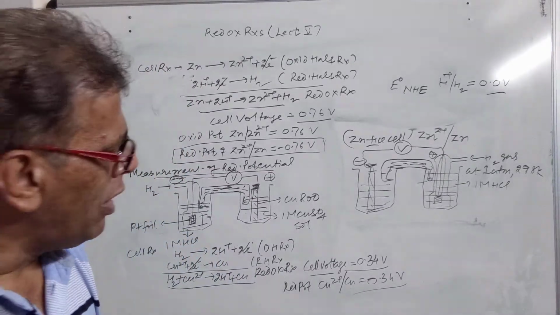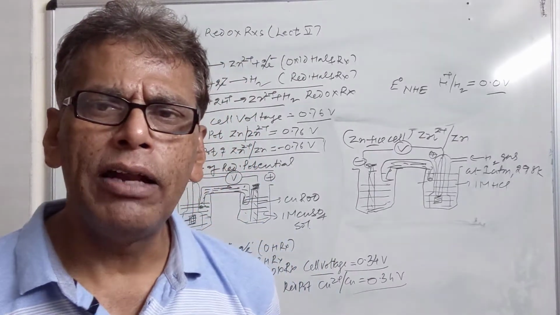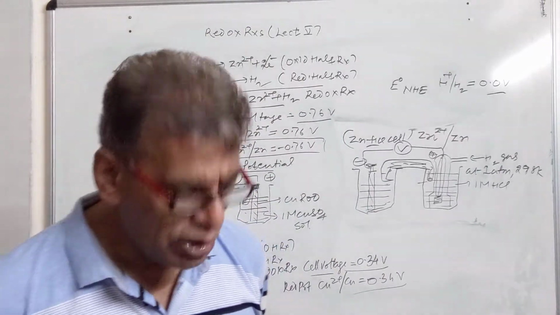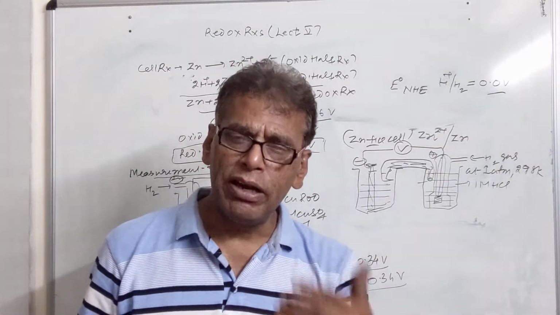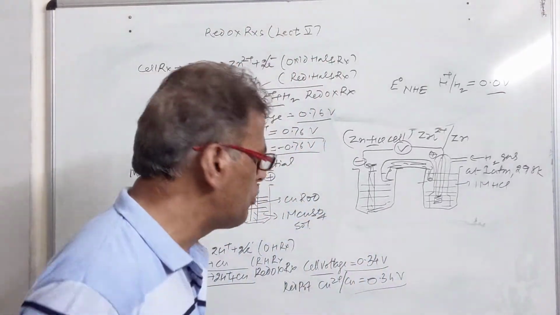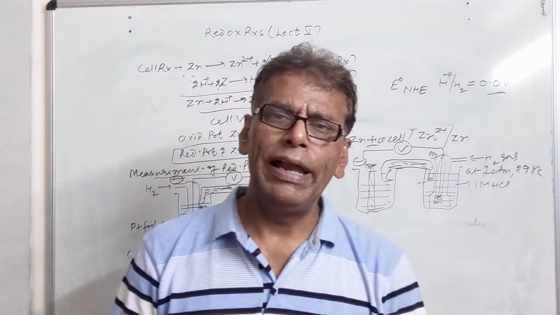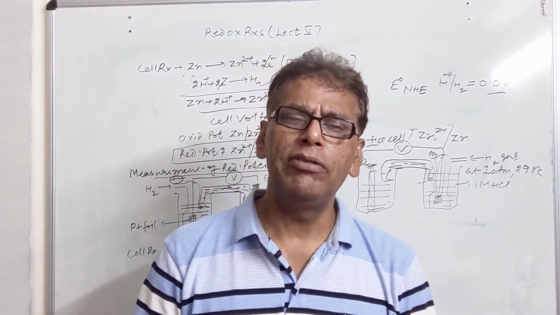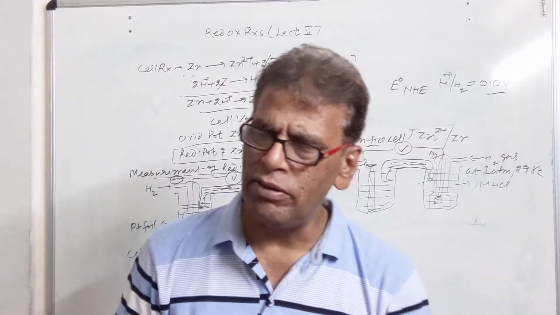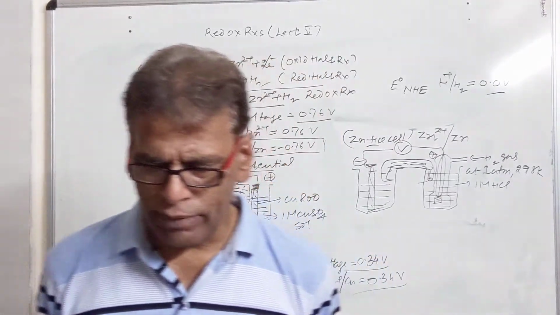So in this manner we coupled all the electrodes with NHE and calculated the reduction or oxidation potentials of all the electrodes. They were then changed. If we measured the oxidation potential, it was changed into reduction potential, and if reduction potential was measured, it was not changed at all. The different electrode potentials were then arranged in order of increasing standard reduction value, and the series of electrodes so obtained is called the electrochemical series.